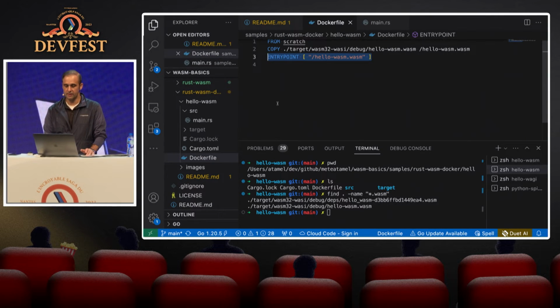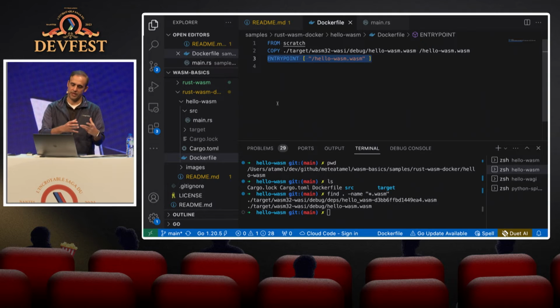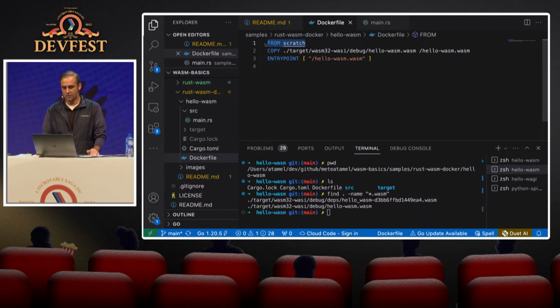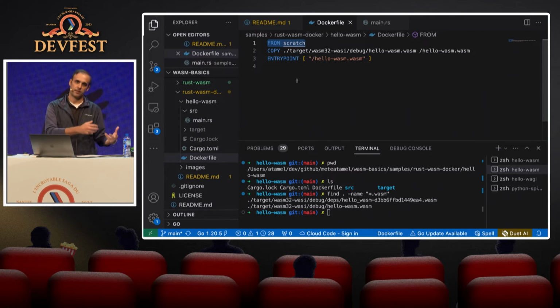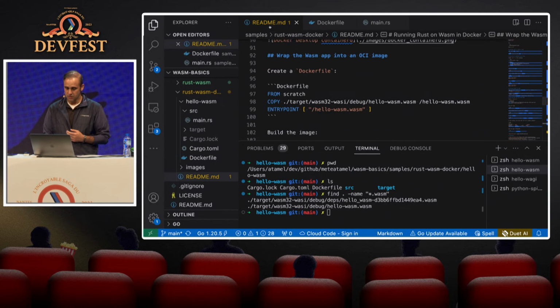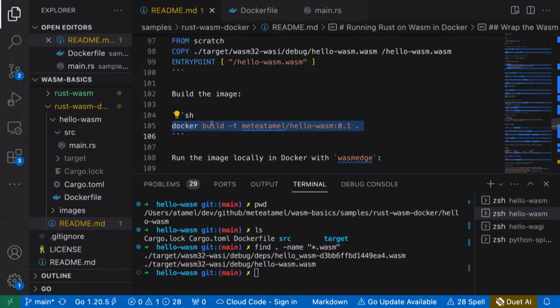So if you look at the Dockerfile, I'm now putting this module into a container, in a way, but I'm basing it on the Scratch image. Scratch image is basically an empty image in Docker. And we can do that because the Wasm module is self-contained, and also there's a Wasm runtime that's supplied by Docker. Because of that, I don't need to worry about building my Docker container, like what dependencies I need, anything like that, because my module has everything I need. So I'm based on the Scratch image, I just copy my module to here, and then I just run it. That's it. And then to build the image, it's just like a regular build.